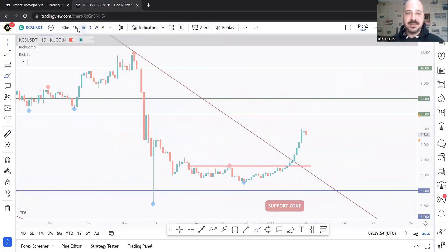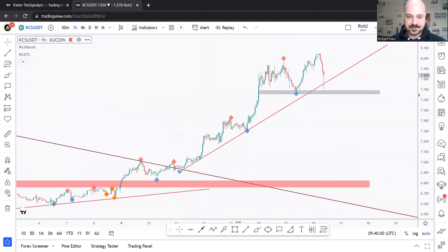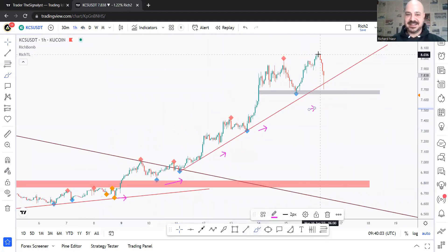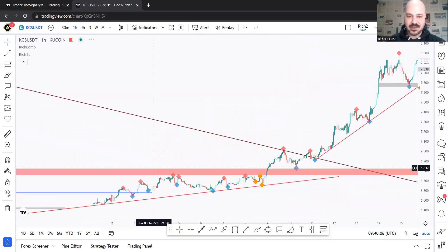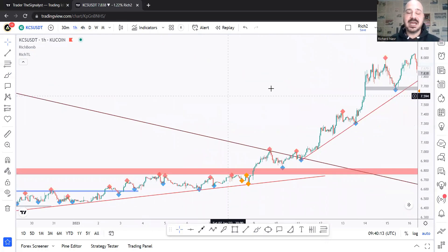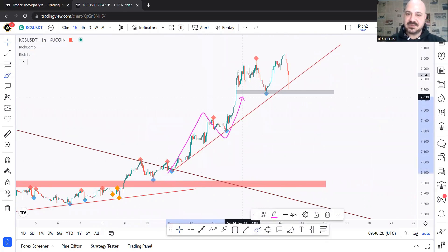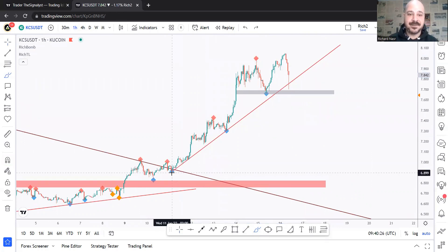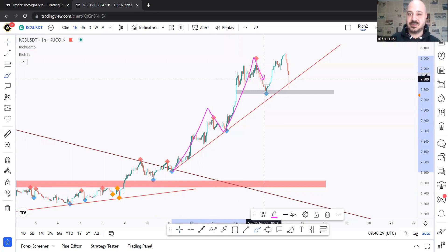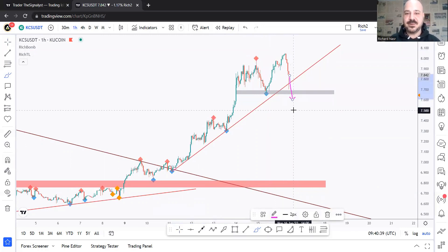As we approach this area we'll be expecting a correction. Meanwhile, we can see that we are bullish, making higher lows and higher highs. Just like previously, we had a trend line that would remain bullish unless we broke below it. Now we have a steeper trend line since we broke upward and went parabolic. We have this big impulse movement, but the impulse movements are getting weaker — big impulse, small correction, big impulse, small correction. If this impulse ends here, it would be a small impulse, resulting in almost a double top.